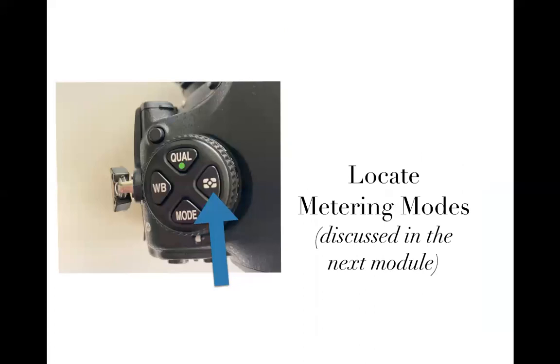So the next thing I want you to locate are metering modes, and this is actually going to be discussed in the very next module when we talk about exposure. For now, I just want you to locate it. So locate this little button. It kind of looks like a window.